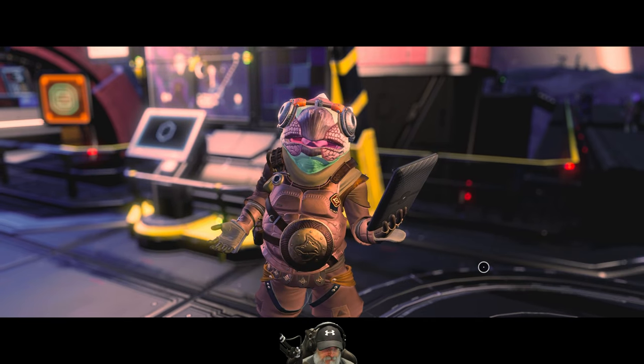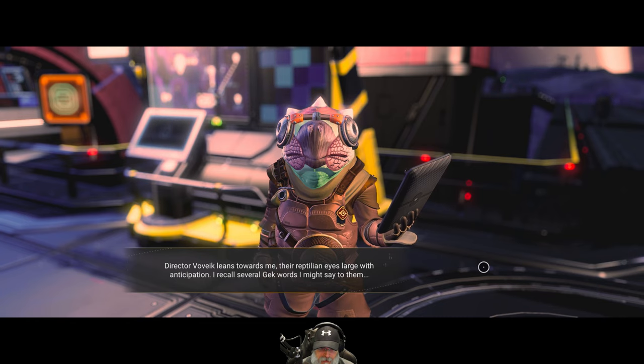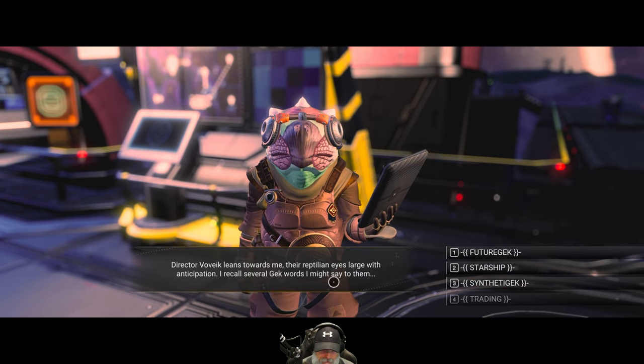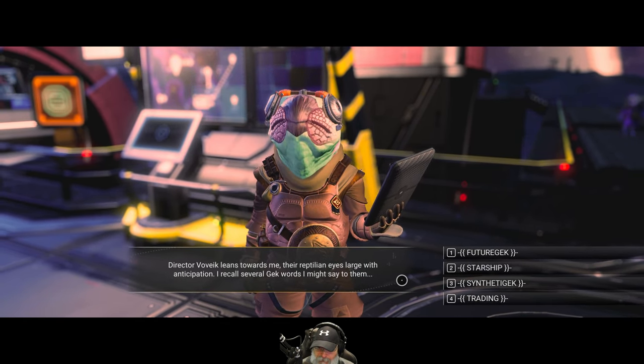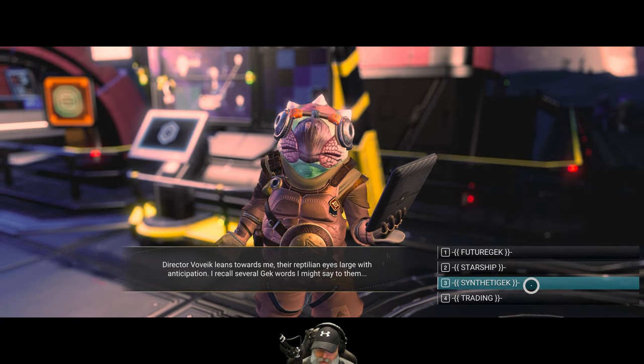Practice language skills. Director Vovek leans towards me, their reptilian eyes large with anticipation. I recall several Gek words I might say to them. Future Gek, starship, synthetic, Gek, trading.